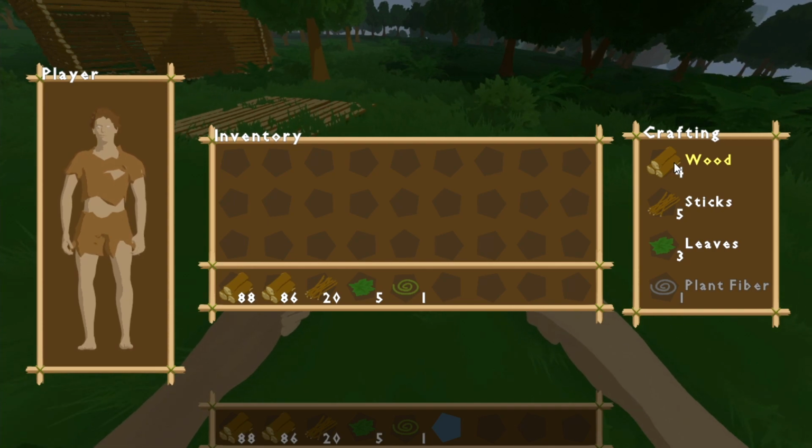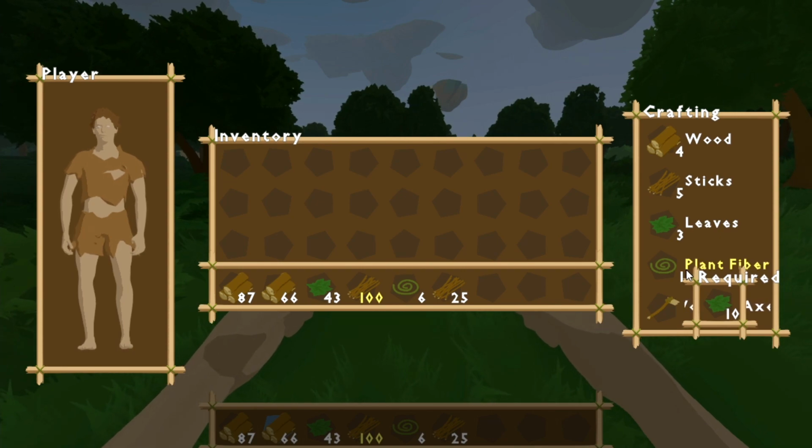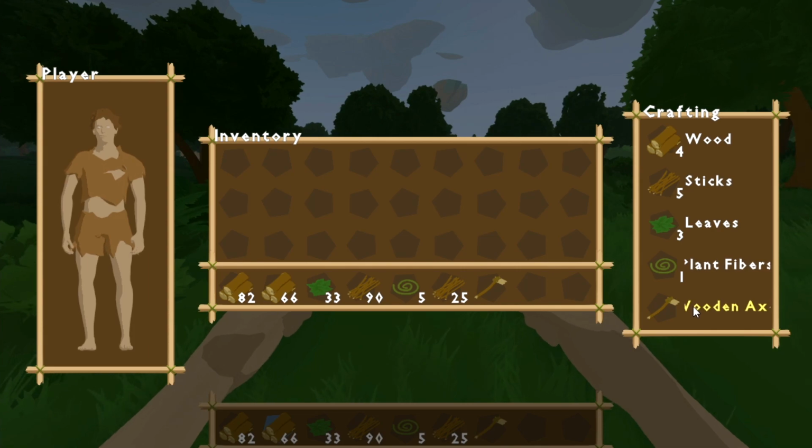The last little thing that I added was a simple wooden axe and a tooltip menu which displays what you need to craft a specific item. The axe has no use yet, but I will add that in a later devlog as well.